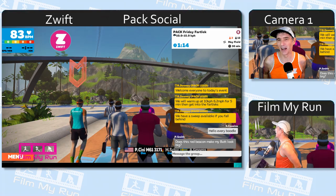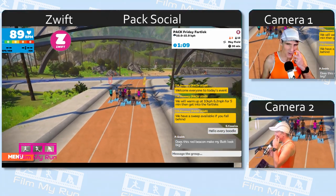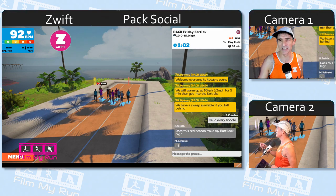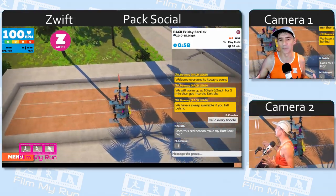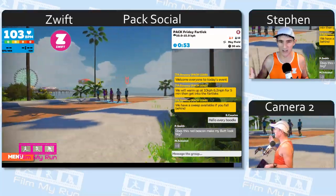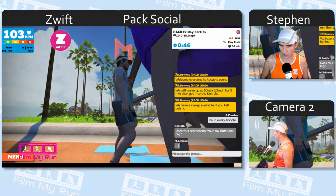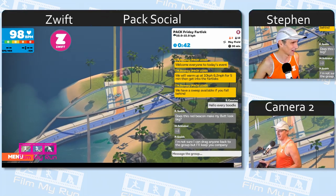Right, we're off in just over a minute's time. So there is a red beacon and a yellow beacon. So if you've not seen this before, the red beacon is the back marker, yellow beacon is the leader. Yellow Beacon isn't necessarily going to be at the front, but they are the leader of the group, so you stick with them. And the back marker is just going to be at the back to make sure if anybody falls behind, they know where they need to be at the back of the group. So let's start the treadmill up again.